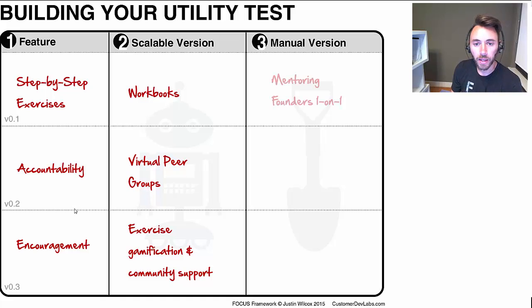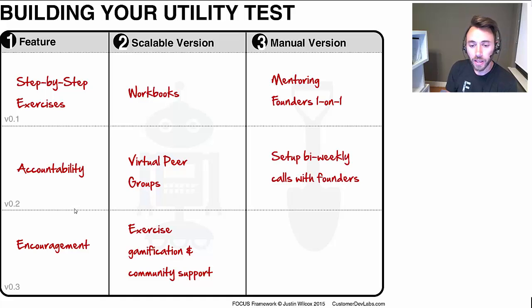So the workbook version of manual solution, I can simply work with mentors one-on-one. I can take founders, people who read my blog, and I can have them contact me, and I can work with them one-on-one and actually walk through these exercises with them. I can do the same thing at workshops, and that's actually where all of these things come from. They come from real experiences working with founders one-on-one, and by and large, these exercises have been used with founders to help validate that they actually work. So that's the manual version.